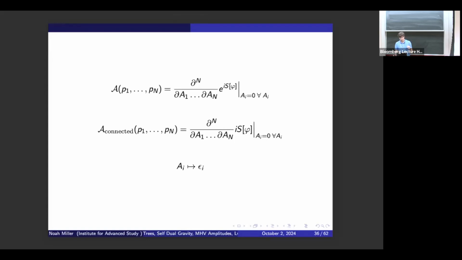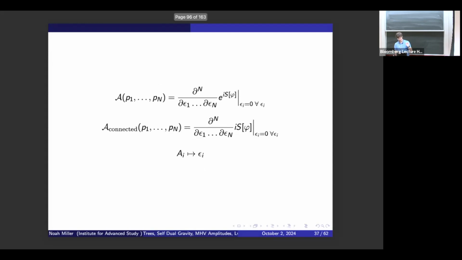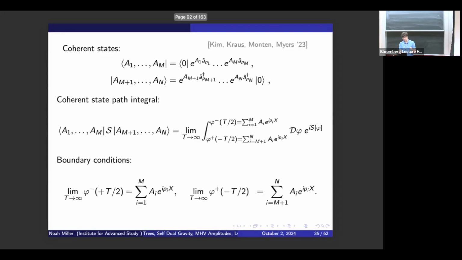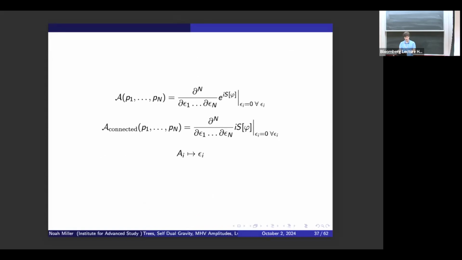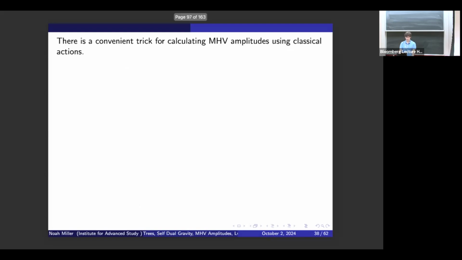Then we can make the substitution of the A_i's to what we called the epsilon_i's previously, so I'm just going to do that. Here is the connection between scattering amplitudes and on-shell actions, where we take the limit that the epsilon_i's are evaluated at 0. That's why we use this prescription where we take this sum of plane waves and then solve progressively. So that's where this prescription comes from.